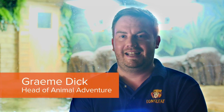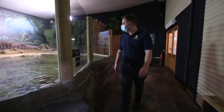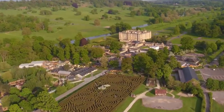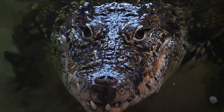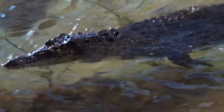As we move through our coronavirus journey in the UK and lockdown eases slightly, we're actually standing in the Crock House, which unbelievably has been closed for over a year now to our guests. It's a hugely popular area. The crocodiles are definitely missing all the children running past the window, so we're really pleased that we're able to open this shortly and it'll allow guests to come and see our Cuban crocodiles and our giant otters.